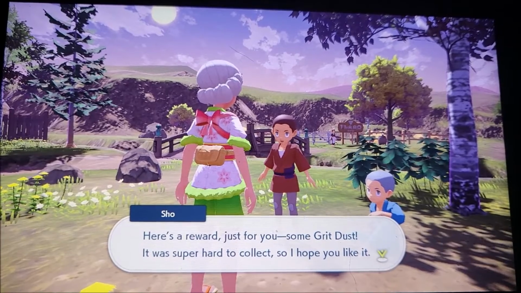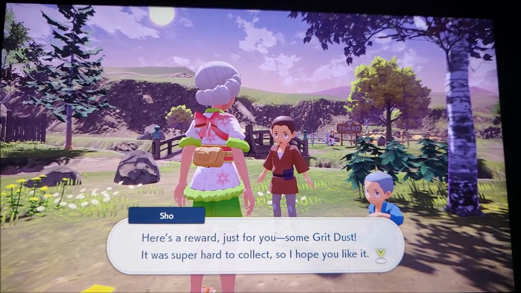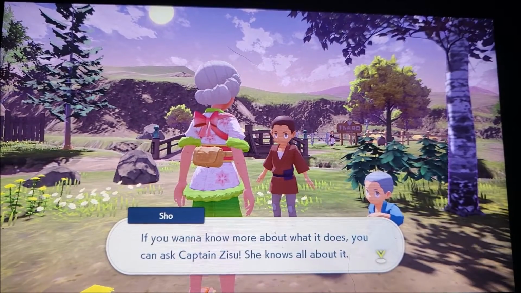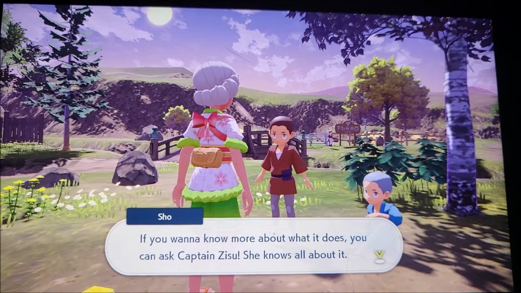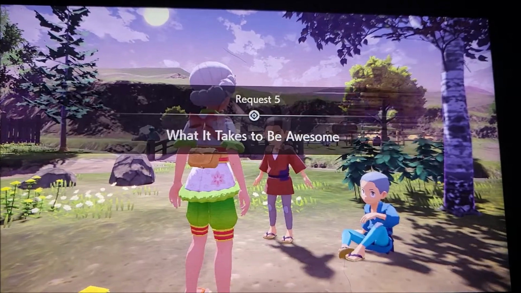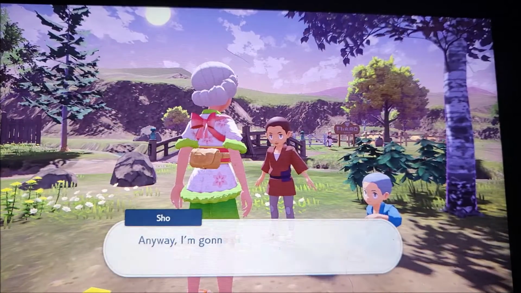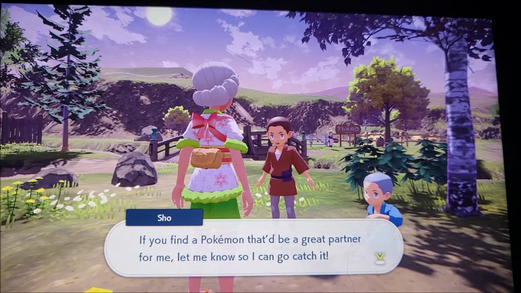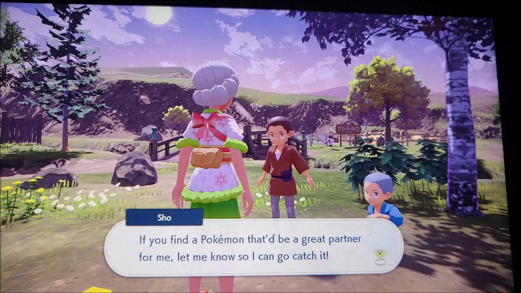Here's a reward just for you, some grit dust. It was super hard to collect, so I hope you like it. If you want to know more about what it does, you can ask Captain Sisu. She knows all about it. What it takes to be awesome, completed. Anyway, I'm gonna go practice loads with the Pokeballs you gave me. If you find a Pokemon that'd be a great partner for me, let me know so I can go catch it.